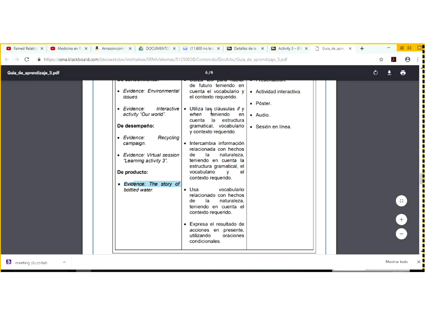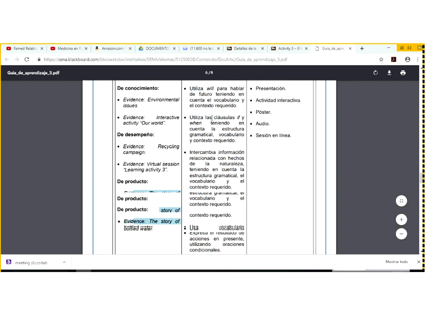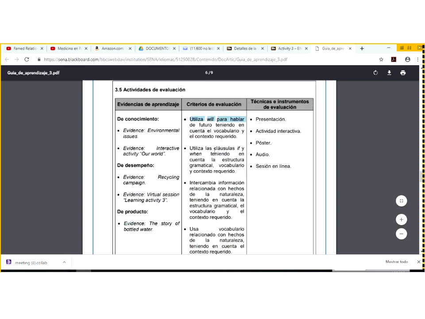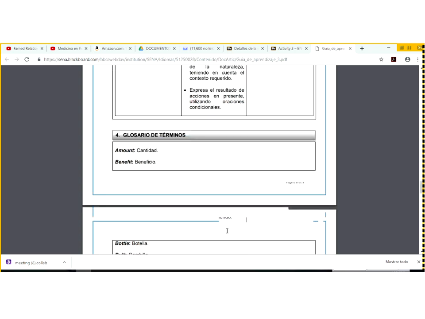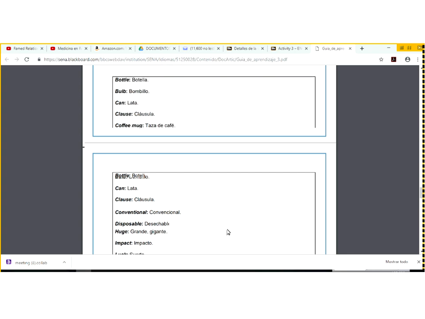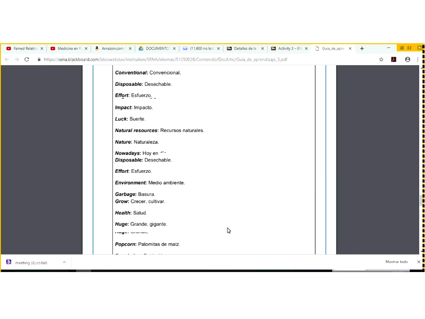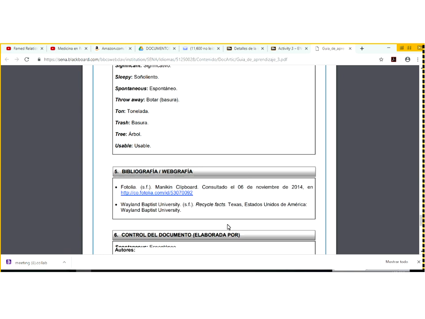You will use will, when or if, exchange information, and use the vocabulary. And this is some of the vocabulary that you need to use, that you will need to study in-house with a little more time. Okay.